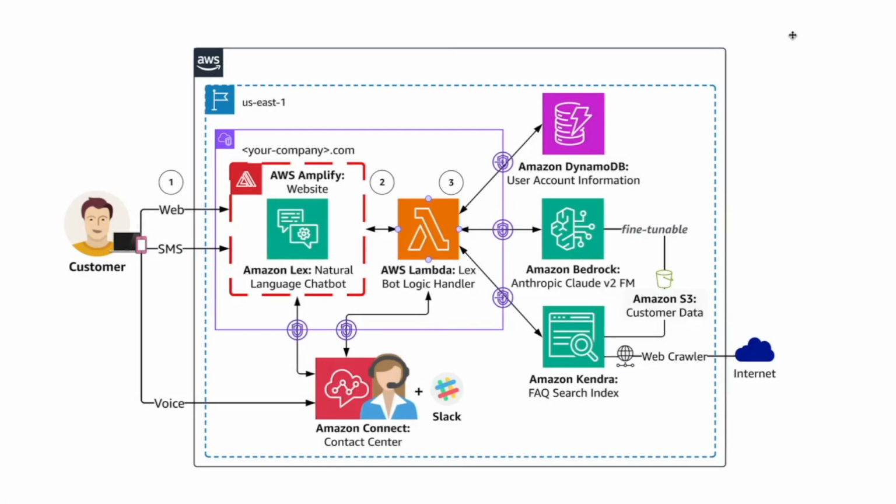Looking at the solution architecture, it shows that the customer can interact with the agent through their choice of web, SMS, or voice channels. We've demonstrated the web functionality where the customer interacts with the agent through an Amazon Lex embedded chatbot within an AWS Amplify website. That same Amazon Lex bot can be integrated with SMS channels using Amazon Lex's SNS integrations. And that Amazon Lex chatbot can also power interactive voice or IVR response capabilities through call center integration with Amazon Connect for the voice channel.